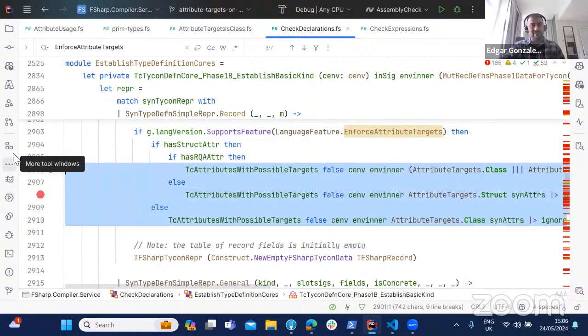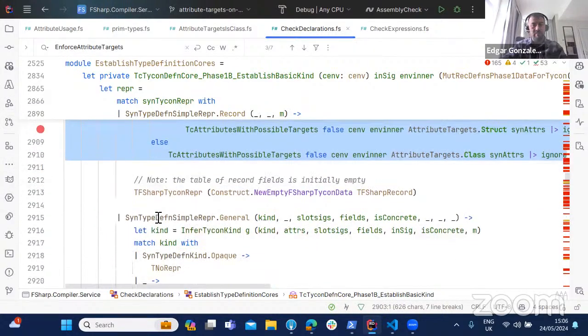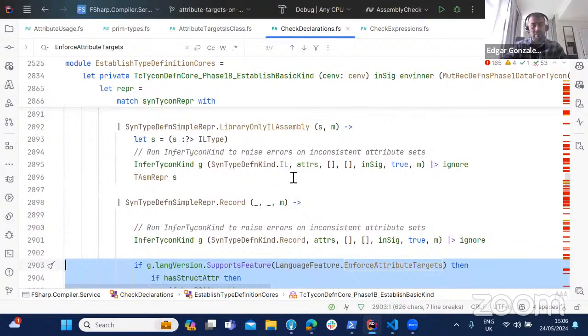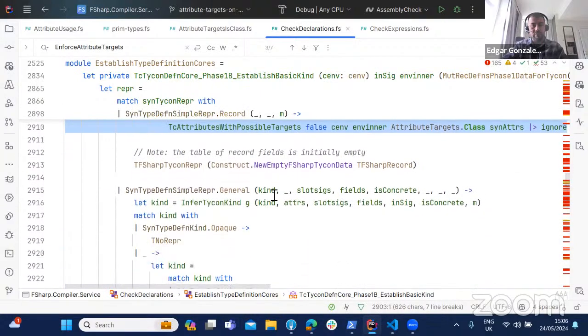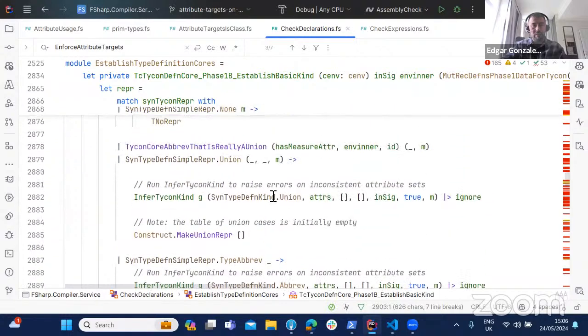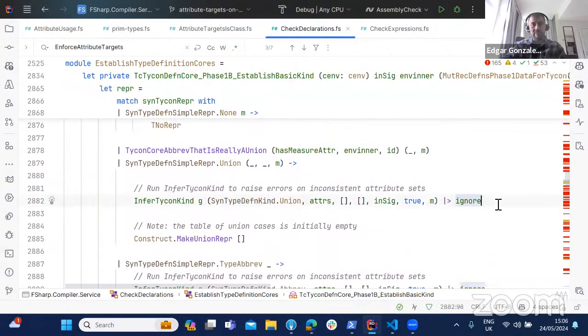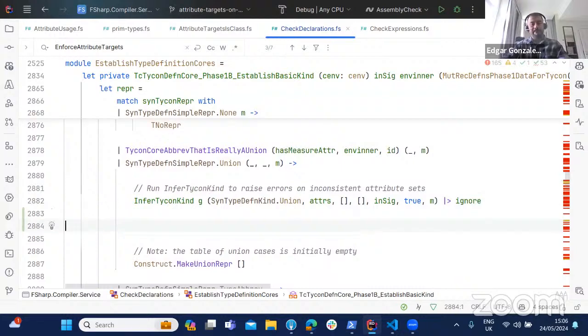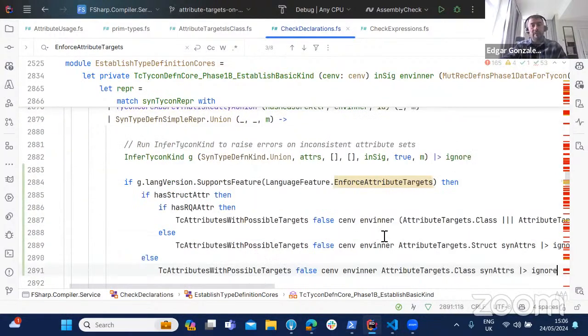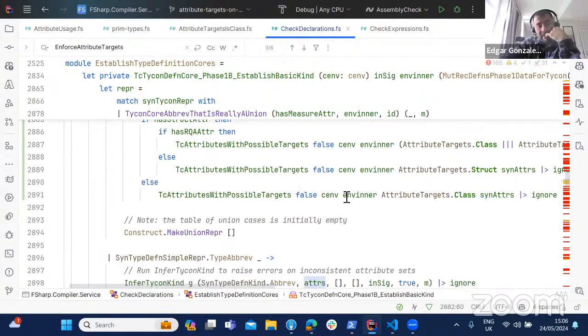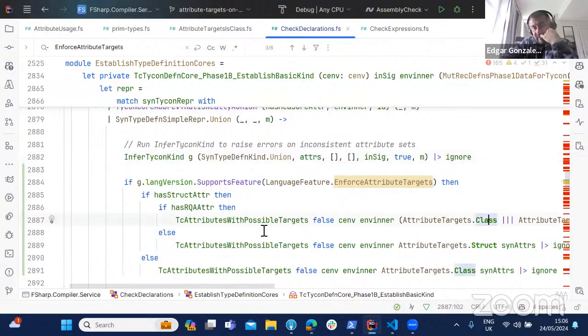But just to try the point, let me do that. So it's going to be record, and it's going to be, where's the discriminated union? Here it is. We can even create a function or something like that. So the check should be the same. So class, union, all that stuff. But yeah, I'm still not convinced by this again. So I need to check. I need to double check this.